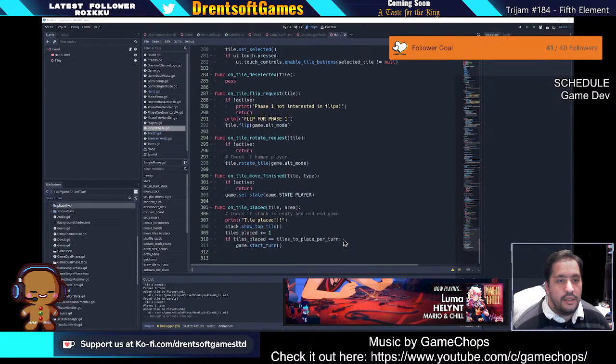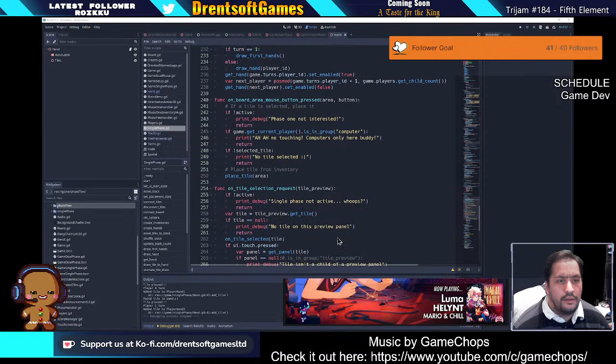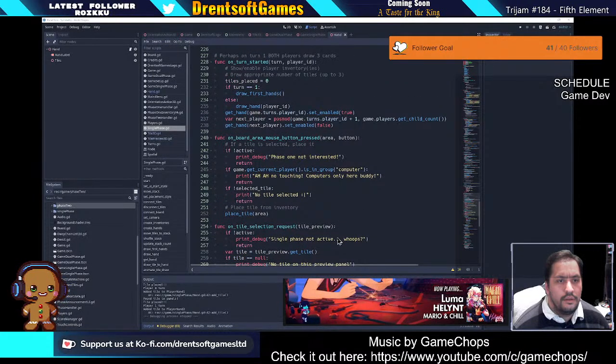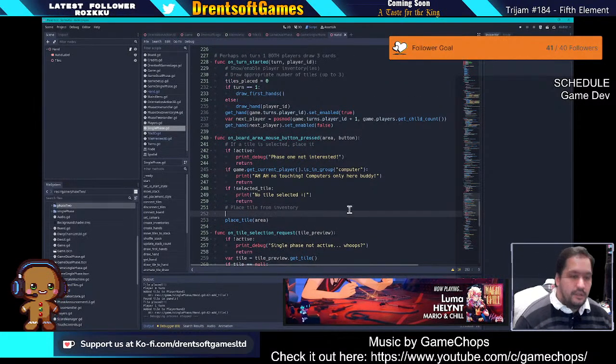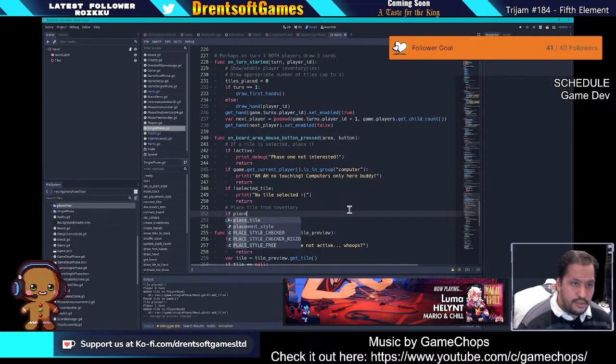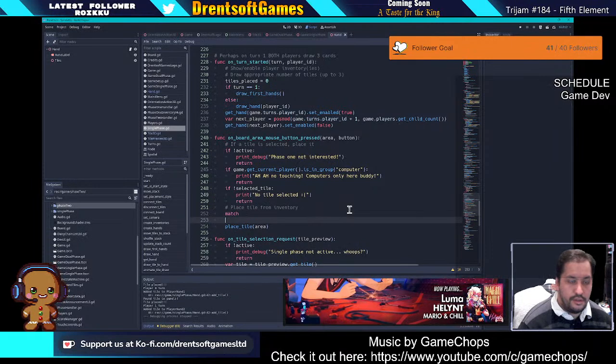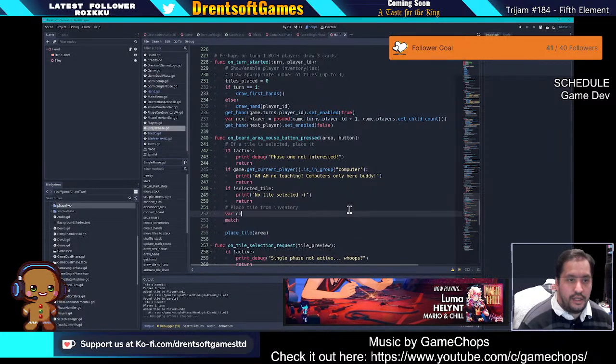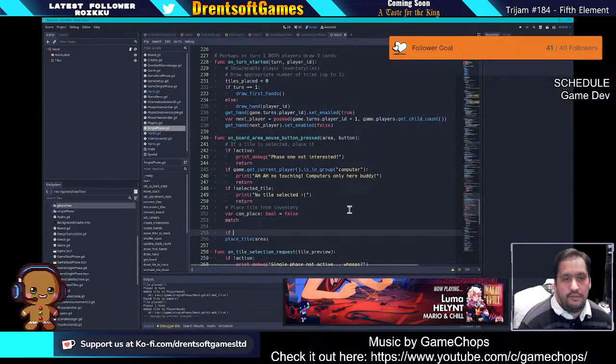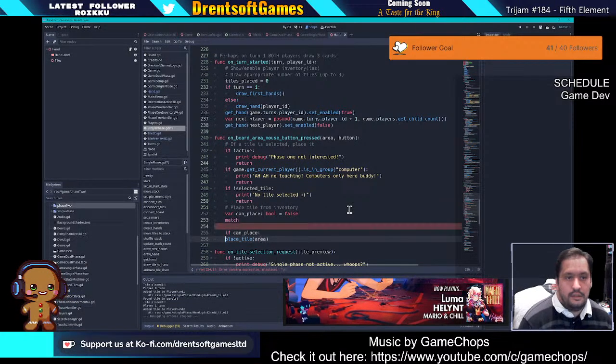So I'll say if placement style match, can place all equals false, if can place tile.